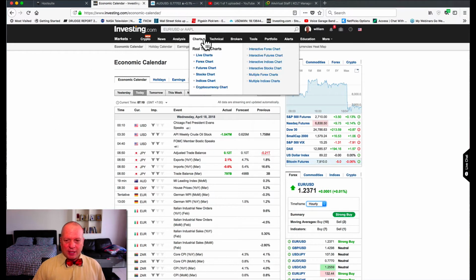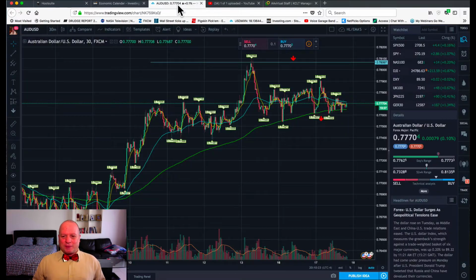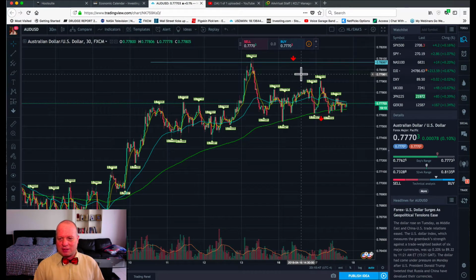And here's the Aussie. Now, we looked at this yesterday, and take a look at this. So there's the 200 exponential moving average, which we talked about. Remember, we wanted this to break below the 200, and we were going to sell this to a nice wide open space. Well, now that trade is really in play, because it doesn't look like it wants to go up to the top of this up here at the 78.00 level. So this looks like a better deal at 77, maybe 60. We can get in this, and we'll just take it down.